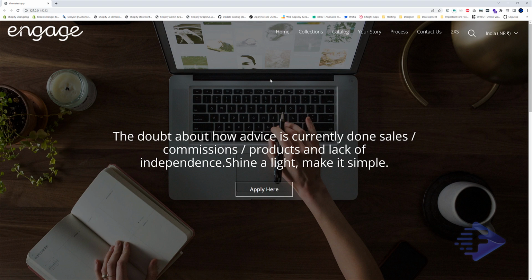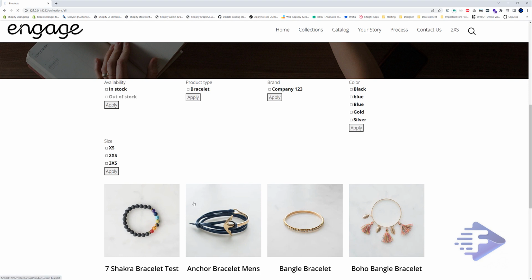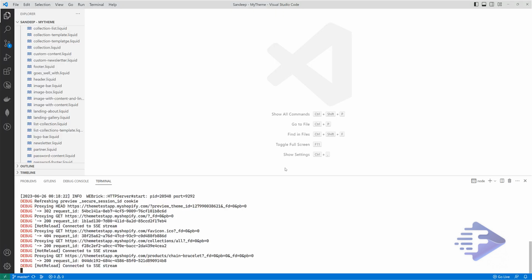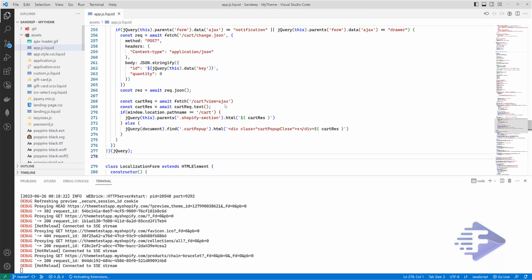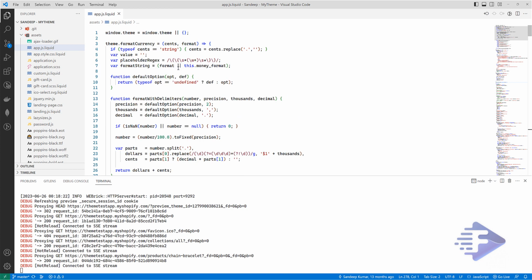So now our theme is up and running. Let's go to our product, which is this one, and these are the items we are using as an upsell. First let me open my JS file, which is app.js.jQuery. This is the file.